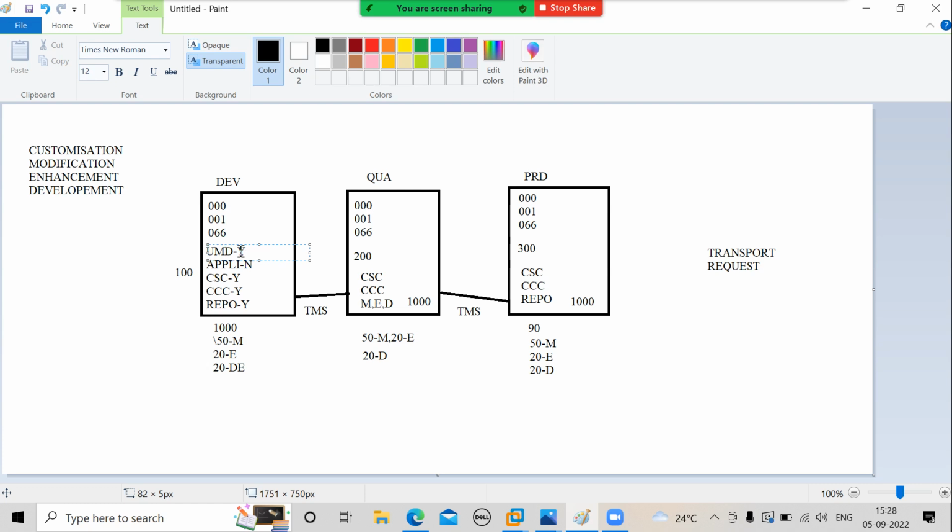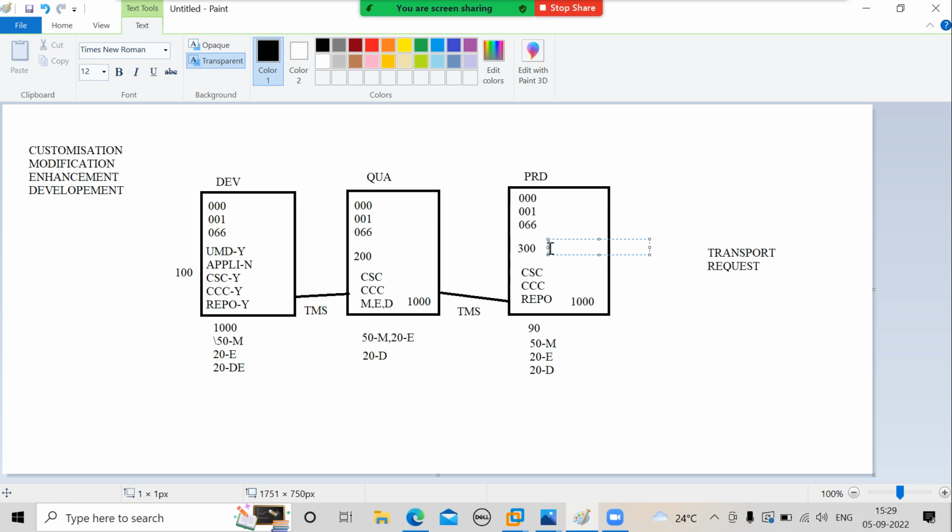But what is my thumb rule? If it is creating a transport request, I should move that to quality, and from there to production. That means whenever I create a developer, a functional person, or a basis person here in this 100 client, it will move to the quality client and to the production client. But this is against the thumb rule of any software, right?